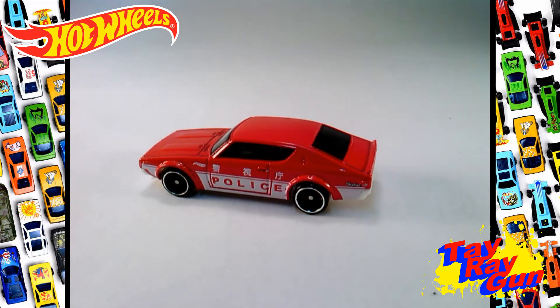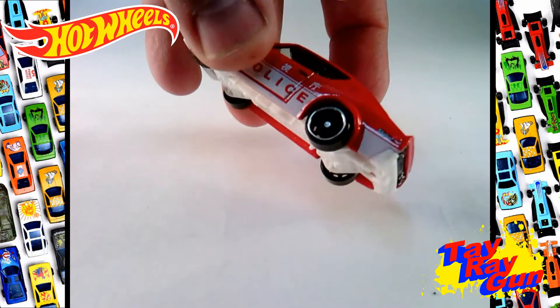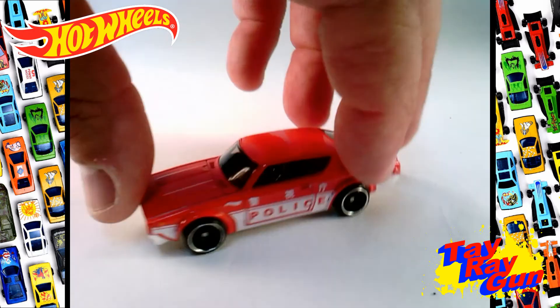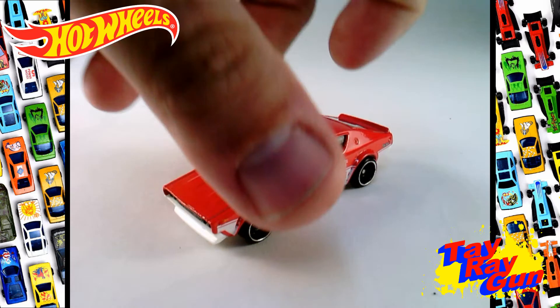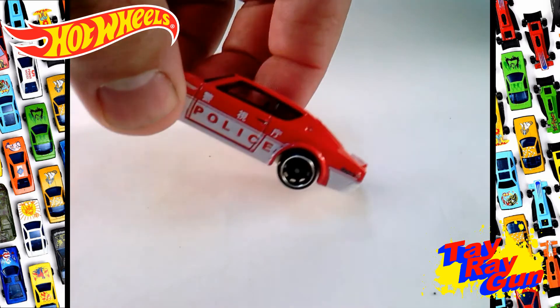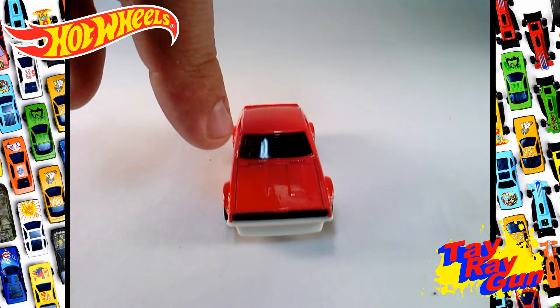This is a cool looking car and I cannot wait to take some photos with Godzilla. I think I've got some really good ideas to make some really cool toy photos. This car is awesome — I love it. It's very boxy, it looks like one of those 80s style muscle cars, but it's not. There is smoked glass — a little darker than usual — and inside we have black seating, black dash, and the steering wheel is actually on the right hand side.